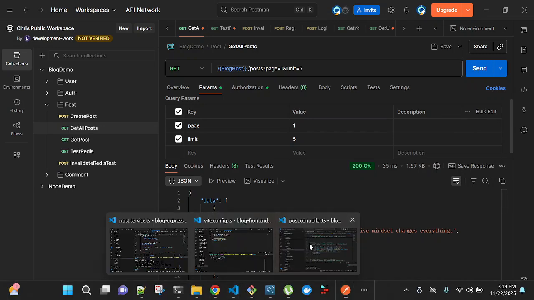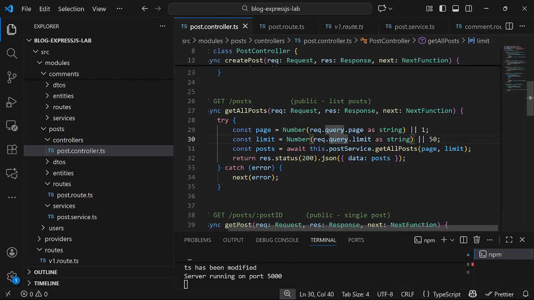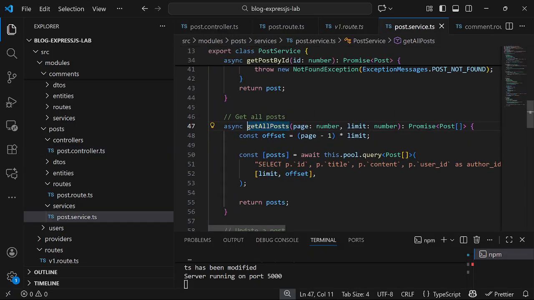So how do we execute it? Let's check the service and what it actually does with the limit and page. It calculates the offset. Offset is what the query uses. You're telling the query to leave the first 5, or the first 20, whatever the value is, then go to the next ones.